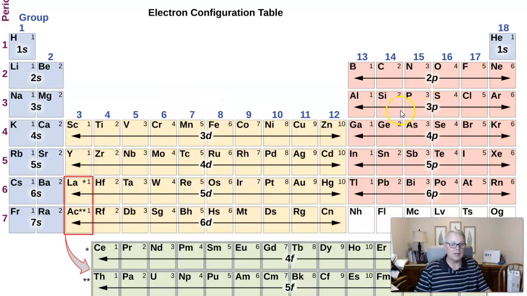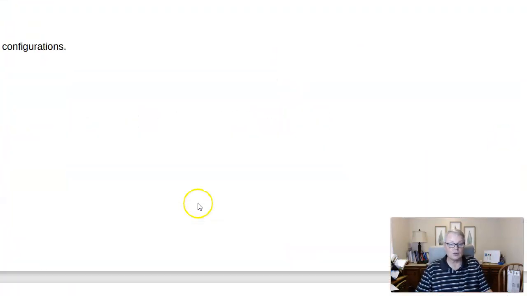Here's your 4p, your 3p, your 2p. What should be right here? Well, that'd be your 1p. How come there's no elements right here? Because only energy levels 2 and higher can have a P. There is no such thing as a 1p. So the shape of the periodic table is influenced by the electron configuration stuff that we've been talking about this whole chapter. And you can actually derive it just by looking at this instead of doing the order of filling.